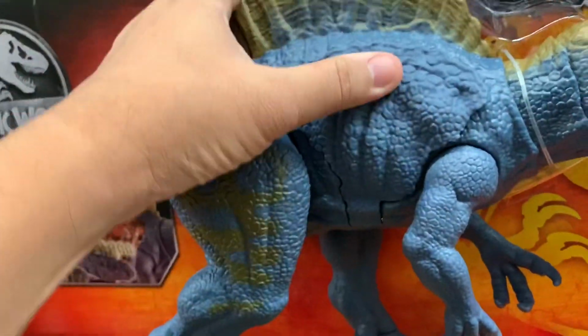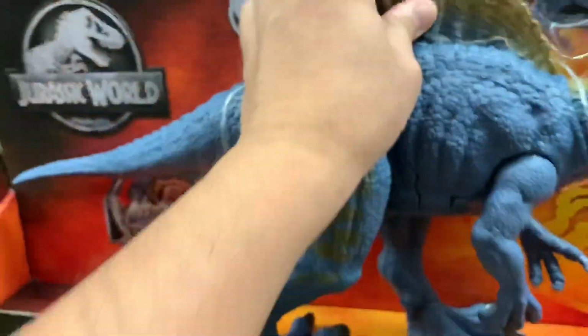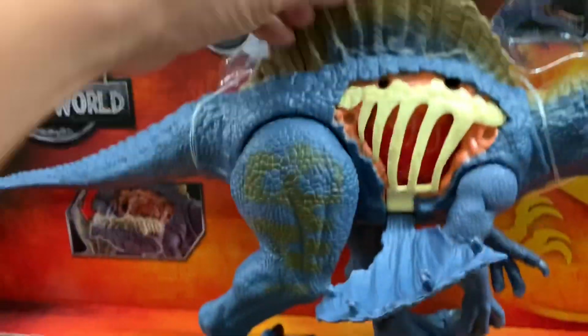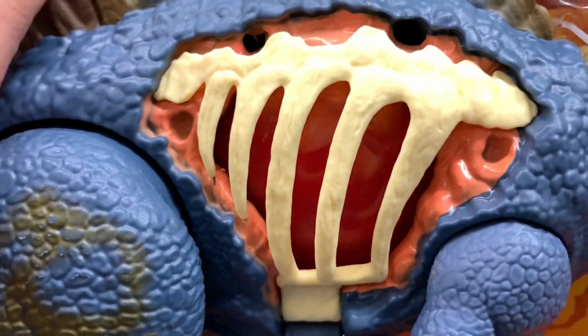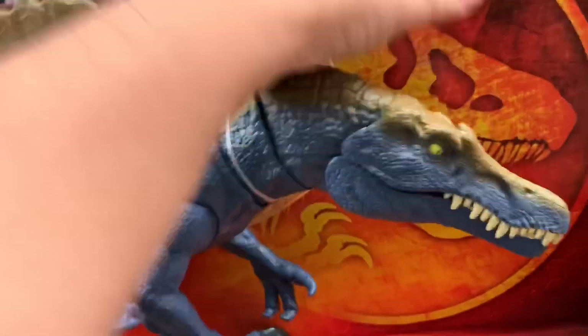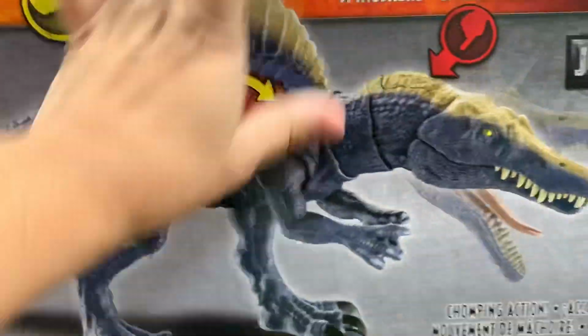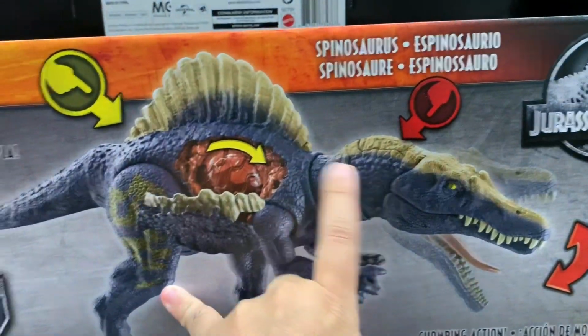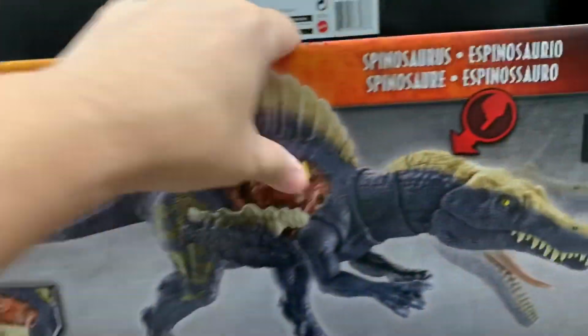Does it remove this? Let's see. No, it does not remove that part. And is there any tail swinging action? I don't know. Let's check the back to see what else it can do. No, that's about it. Just moves the head. Rotating organ. Pretty cool still.